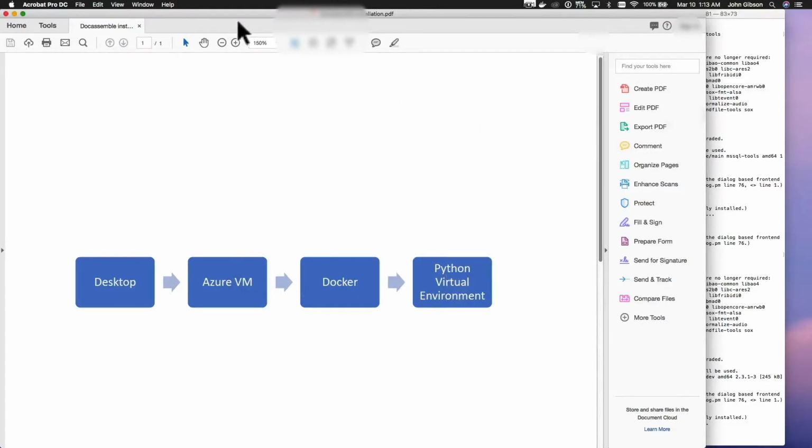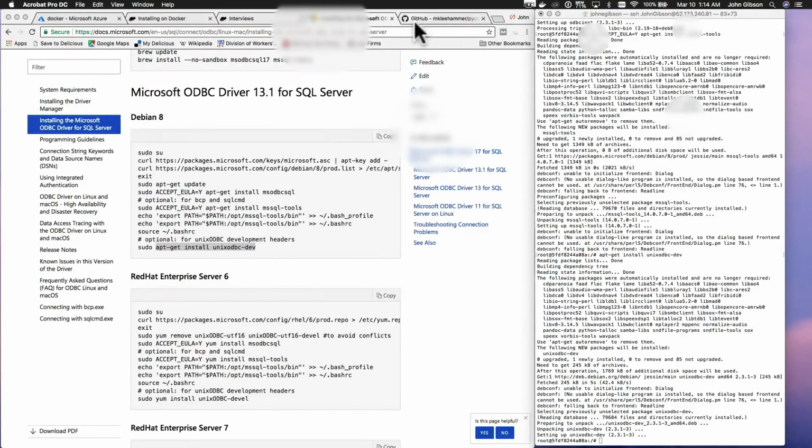So the next step is I'm going to install a Python module that communicates with a SQL Server database that contains my data, but I'm not going to install it in the instance of Python that is just here in the Docker container, because if I do, then Docassemble, which is installed in the virtual environment, isn't going to be accessing that module. What we want to do is we want to install it into the Python virtual environment in which Docassemble is running. So there is a fantastic, super easy way to do that.